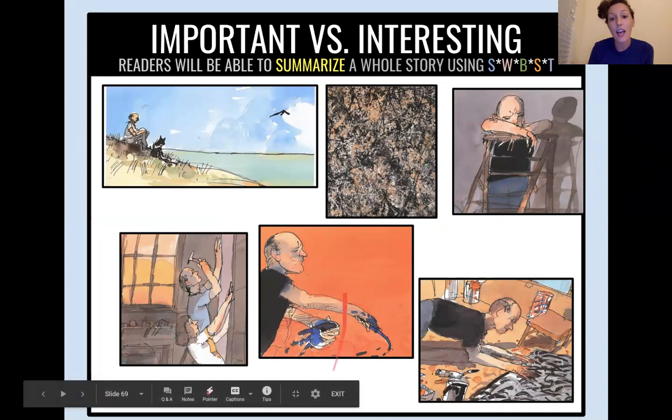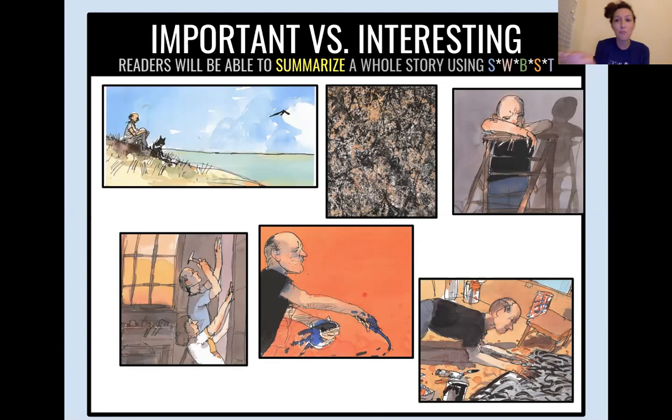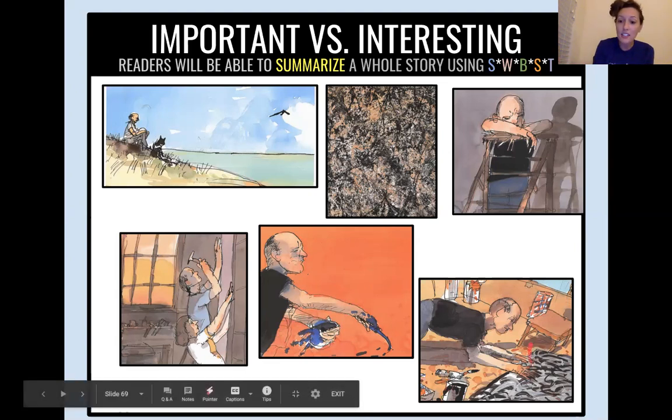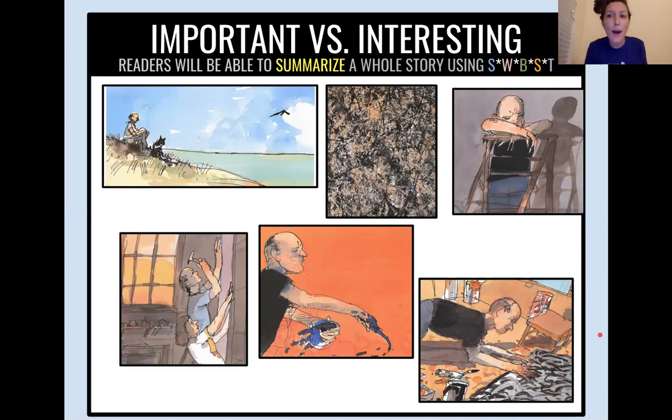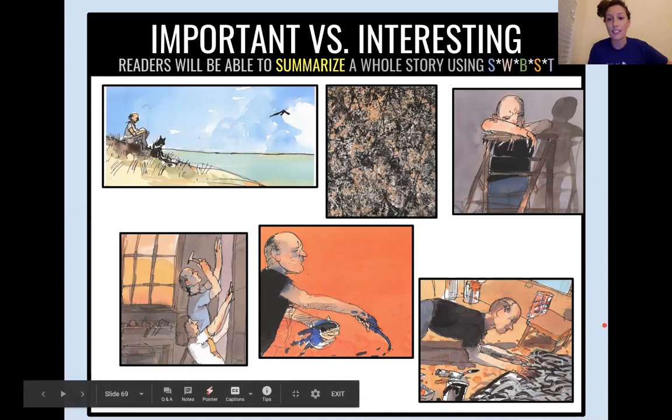Here's an illustration of him flinging and splattering that paint as he makes his art. And here's another illustration of him being part of the painting, using his hands and letting that bug be on the canvas and letting that penny that falls out of his pocket be part of the painting. Now, you might be thinking, which one of these are important and which one of these are just interesting if we were to summarize?